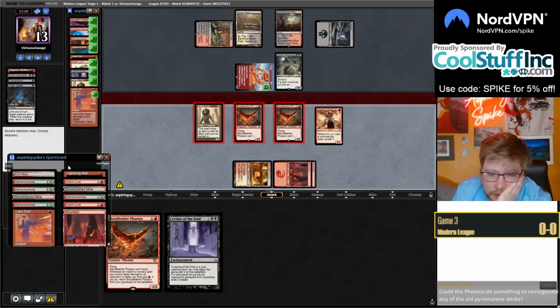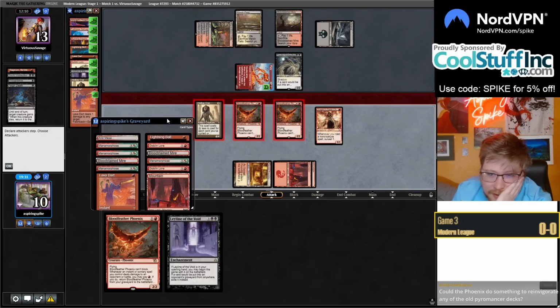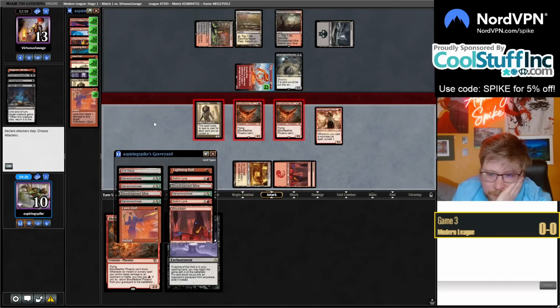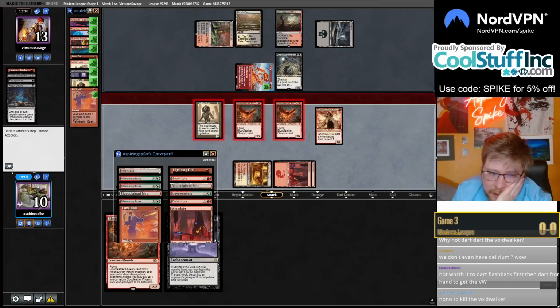Discard another hollow one. They've got no cards in their hand. What can they even draw? Oh, just any removal spell. Good flashback dart. Cast second dart. That's one short of lethal. I counted. Yeah, I mean, hard to get delirium with 2 Voidwalkers being cast. If I do this, they go to 9. No, I can't play red removal.